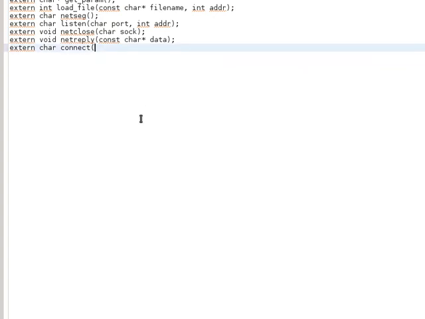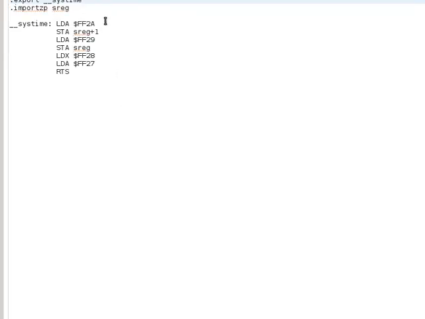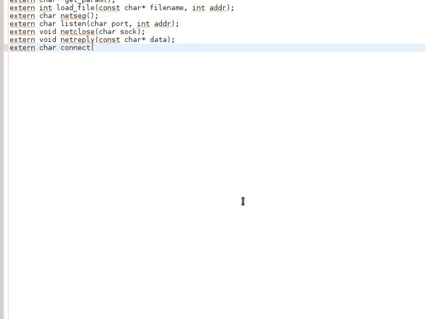So I wonder, does this support 32-bit integers? I think it does. Yeah, I believe it does. It has sreg, so I believe I can send in 32-bit ints.